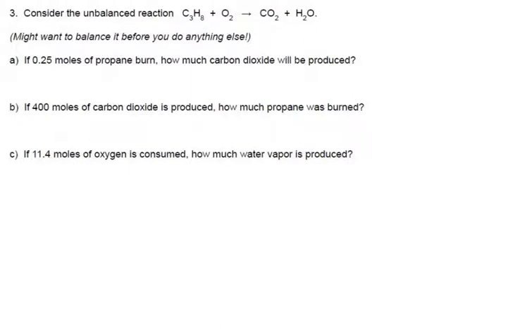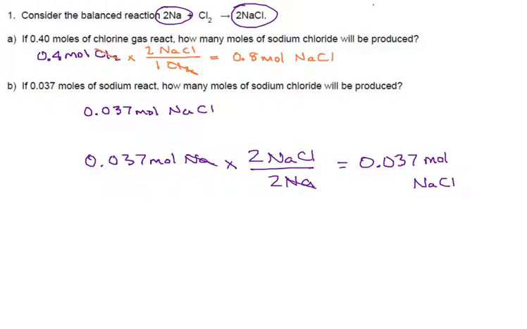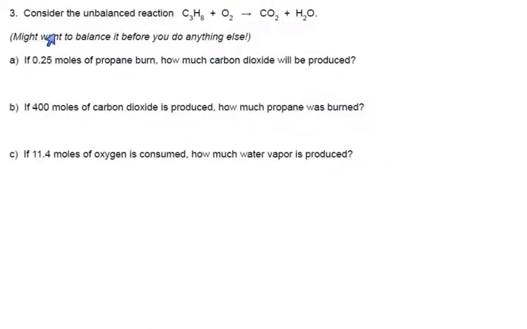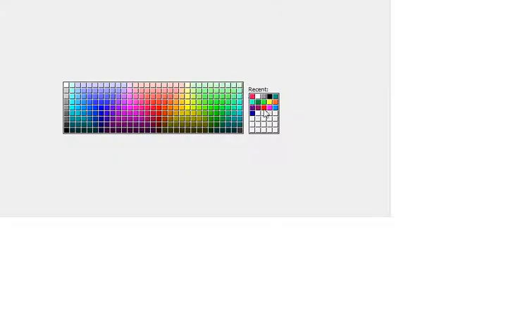Notice what's different with this one? Actually, I guess the italics kind of warn you about it. For the first two questions, we were nice and we said consider the balanced reaction. We took care of the balancing for you. In this one, we warn you that this reaction is not balanced yet, meaning you must take care of that first. We need these coefficients because they're an integral part of the math we're going to do. So we get to balance this before we go any further.